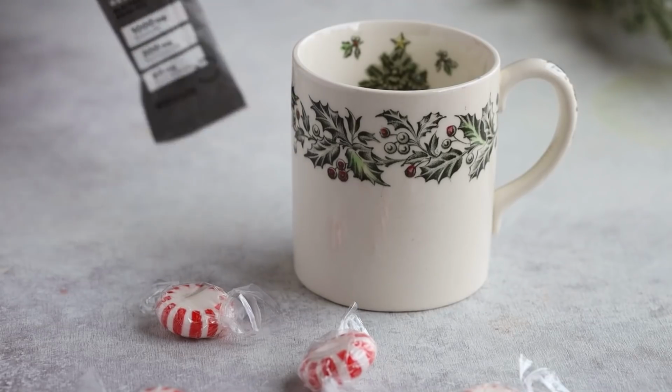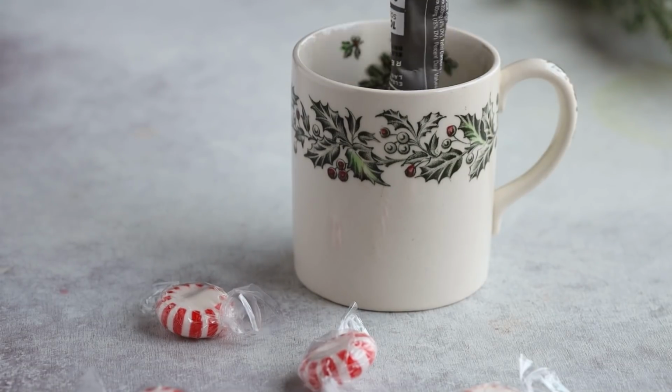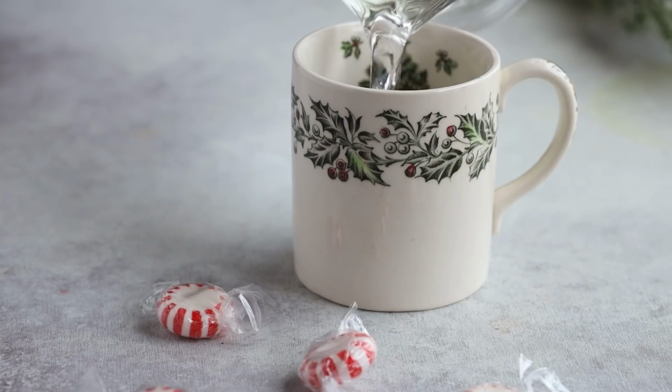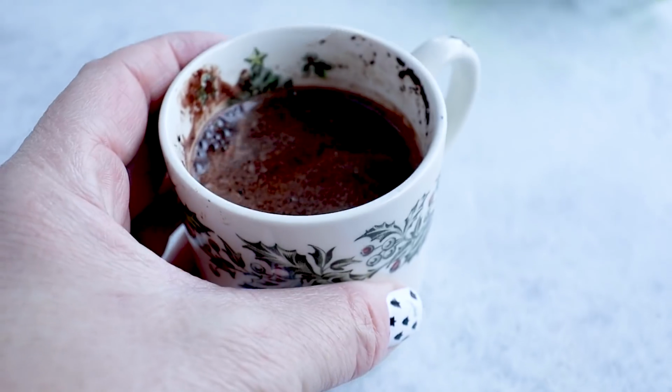So all I'm gonna do is just add in about 1/2 packet into my mug, add some water, and then I'm gonna microwave it for 30 seconds to a minute, and then stir it up. And it is so good. It's like the easiest, best tasting hot chocolate that you could have. That's only 5 calories and 1 gram of net carbs.